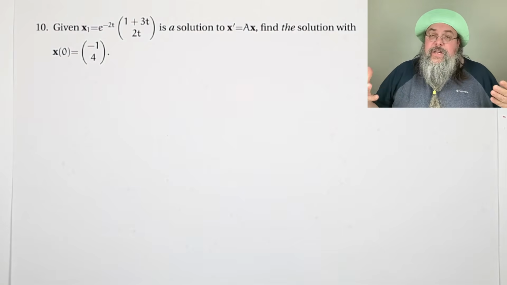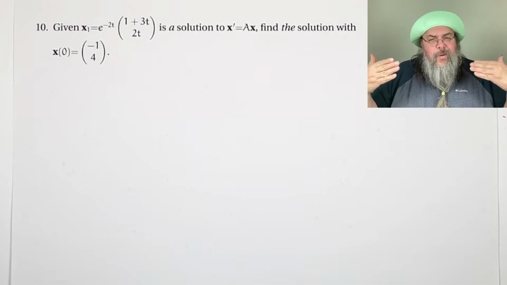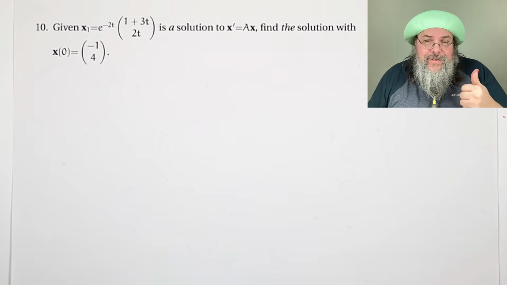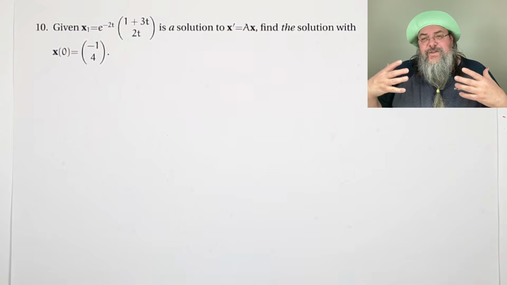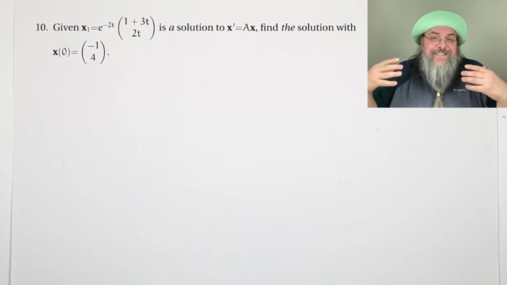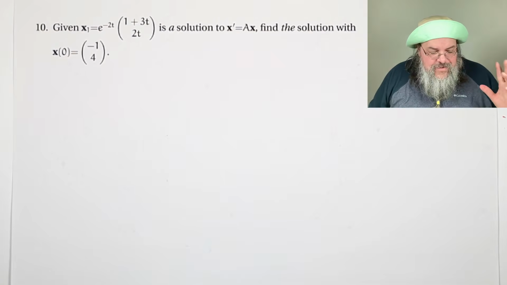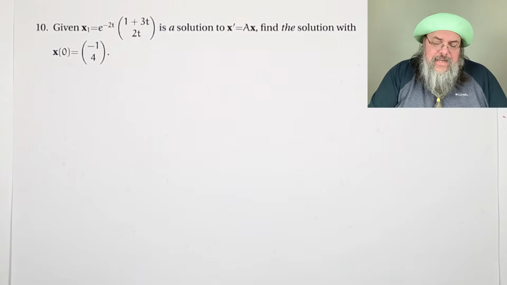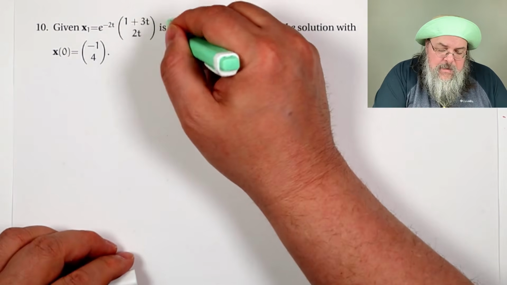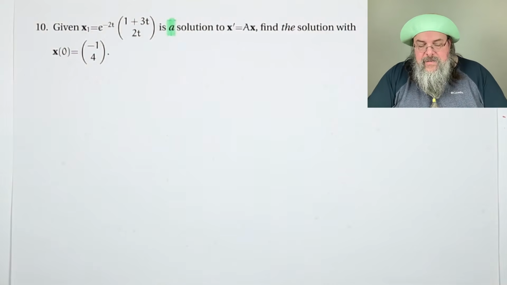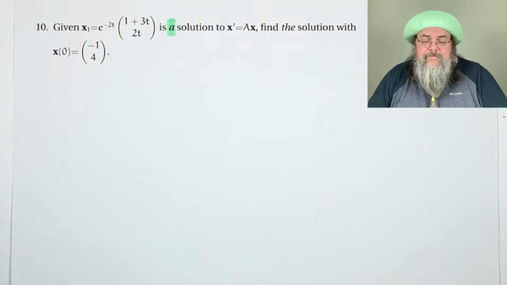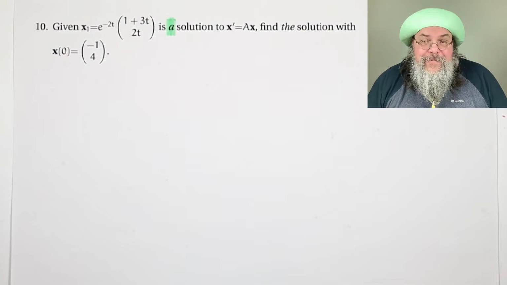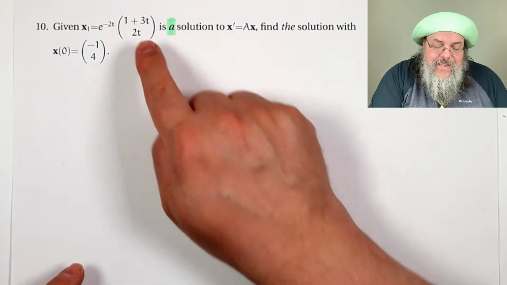Well, what we need to do is understand what is being told to us. We are given one solution, so to find general solutions, we need a second solution. So let's stare at this for a second. And we ask ourselves, is there anything about this solution which makes us say something? What do you think? I see something. I see t's here.